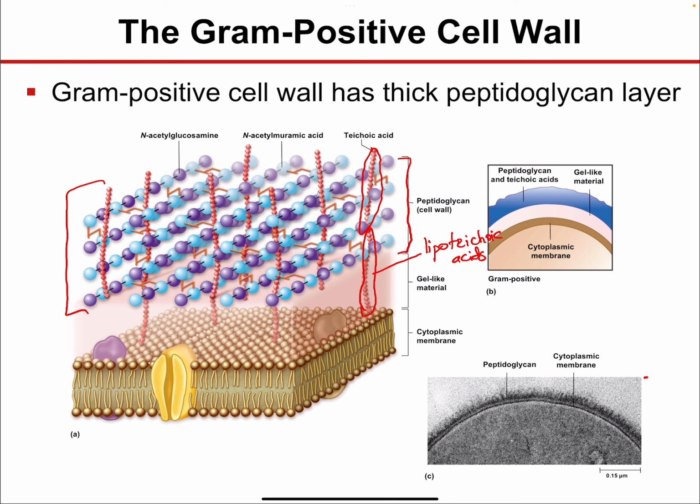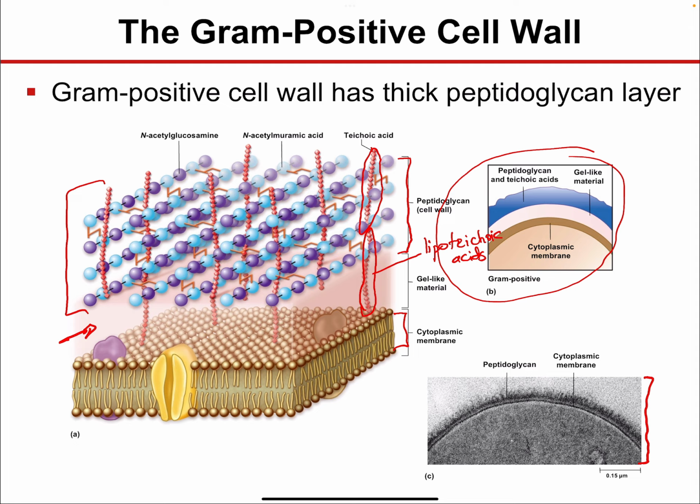Here we have a micrograph of the graphic representation that you see here. Now, let me spend a little bit of time on the gel-like structure that sits right outside, between the cell wall and the plasma membrane. That gel-like material is an area where some chemical activities, metabolic activities can take place, right? But I'm not going to go into the details there.